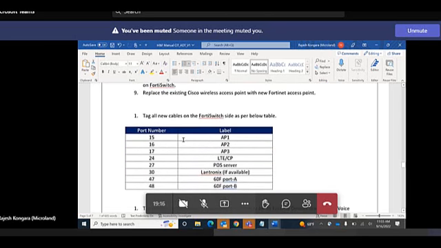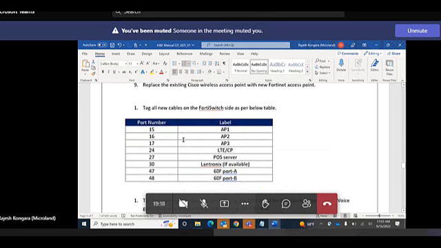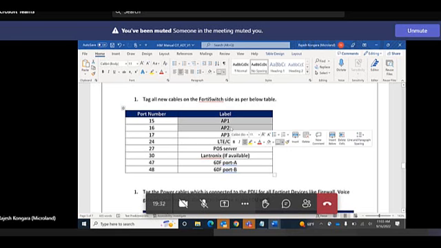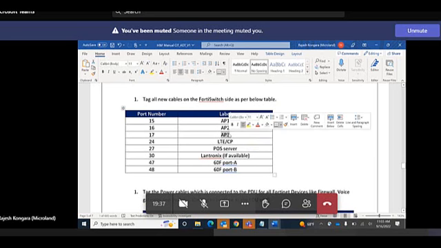Then we are asking the techs to tag the new cables on the switch side. Whatever new devices we are installing here, we are trying to identify them as new devices. That's the reason for putting labels on them. So for 15 and 16 for access points, just tag the cables as AP. If there's a third access point, tag it as AP3, just for the new cables you're putting in. I hope this cabling is done before the cutover, so maybe they will already have a tag on them. Just reiterate that if there's already a tag matching this name, fine, or if there is no tag, just put up a new tag with that name.